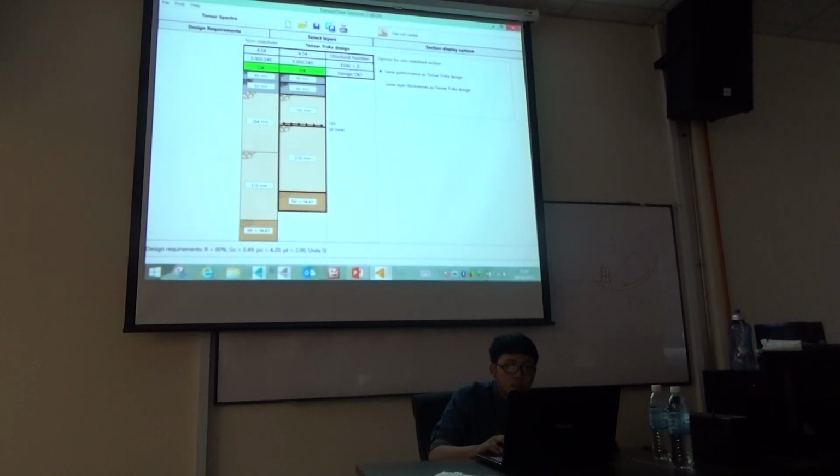Of course, we have an in-house program to study and design the pavement, which we call tensile pavement. Then we can put all the materials and information of the pavement into the software, run it, and compare. This part shows the pavement section without any stabilization to achieve 5 million ESAL. This part shows that if I incorporate one layer of the stabilization unit, how much I can reduce on this road base layer.